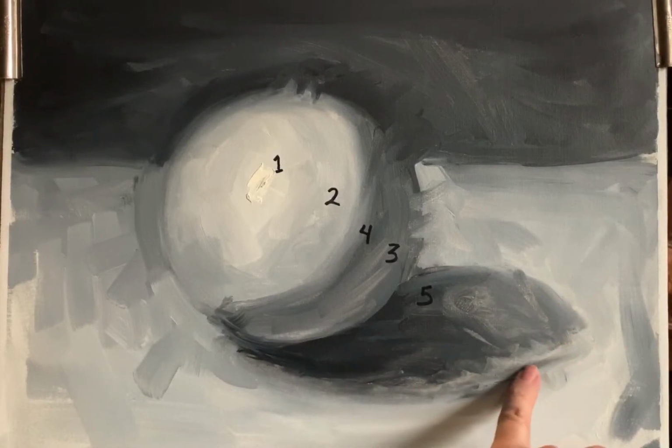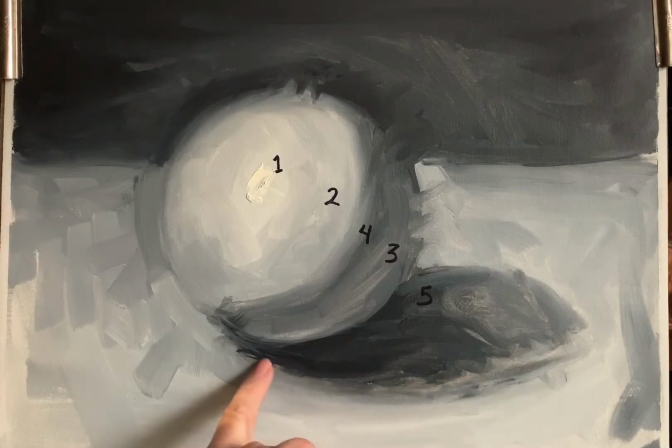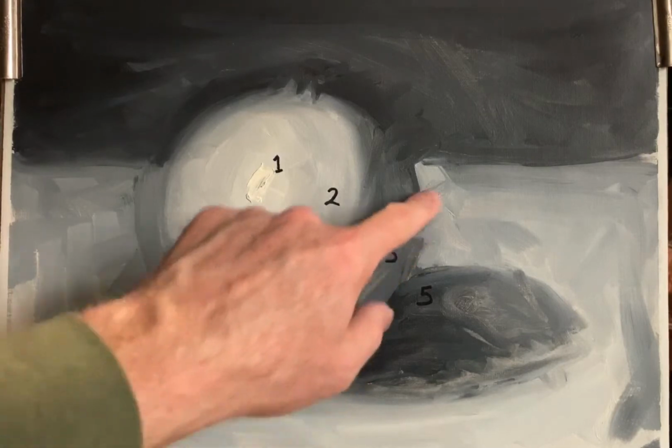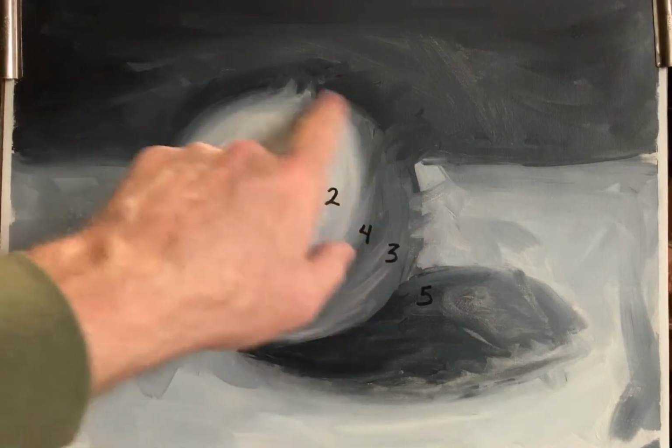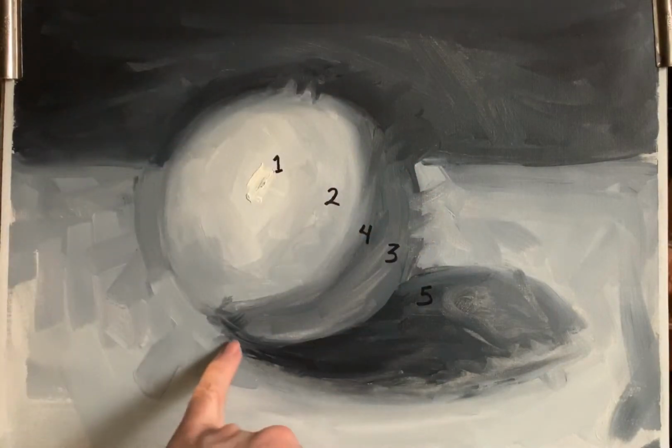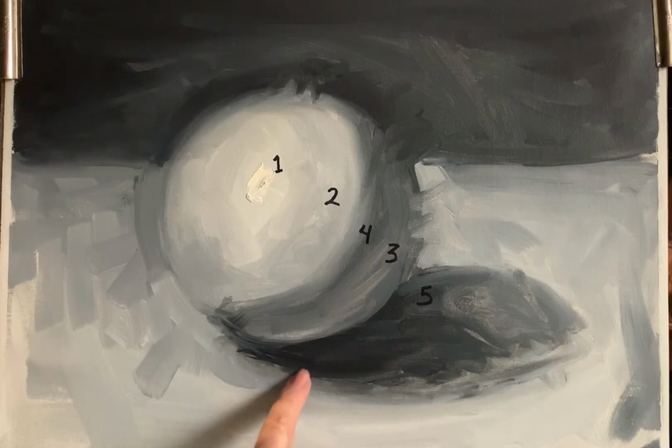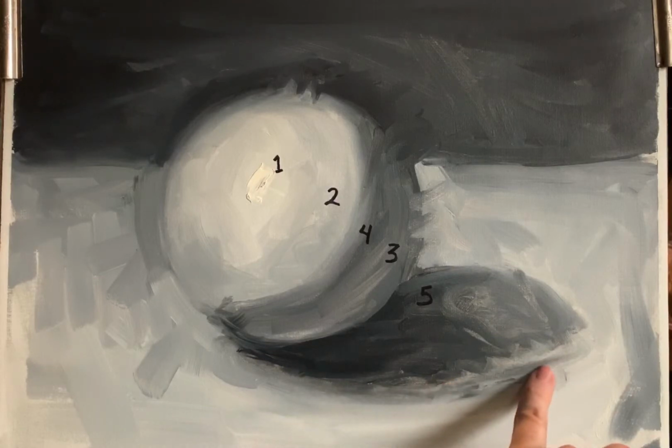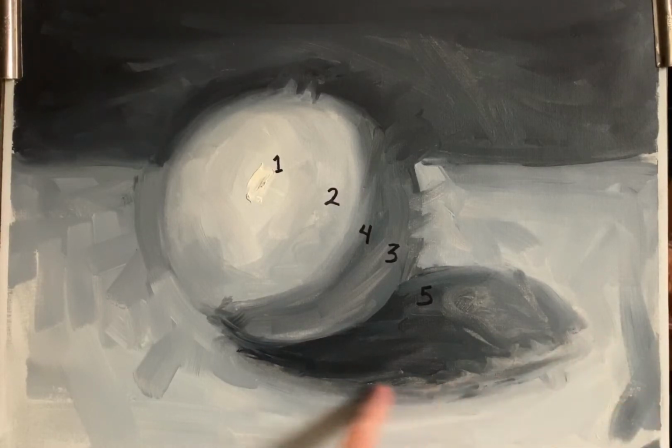And because this was a demo and I was in a really big hurry, I didn't talk about edges. But the other thing I would like to mention, and if I were going to do this again and take a little bit more time doing it, is that a cast shadow's edge is going to be the sharpest near the object that is casting it. As it gets further away from that object, it gets softer and softer. So that's just a little something to always watch for.